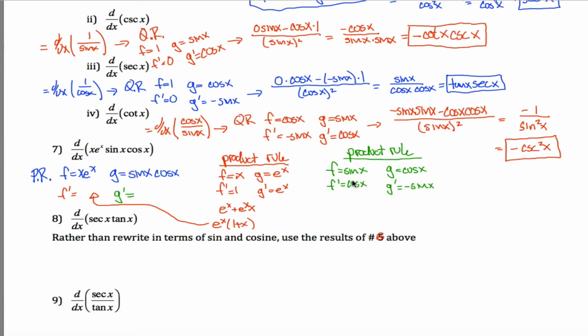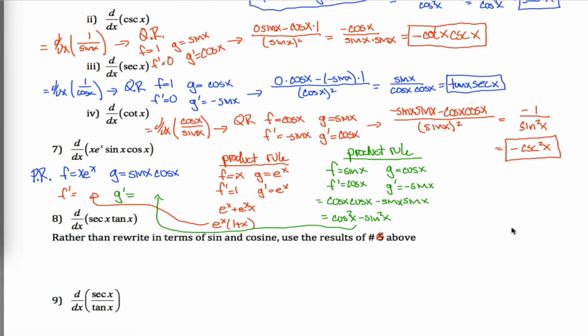And so using the product rule, I get that the derivative of this f times this g is f prime, cosine of x, times g, which is cosine of x. Am I doing this right? f prime times g plus g prime, which is negative sine of x, times f, which is sine of x. So what I have here is cosine squared x minus sine squared x. No great simplification you can do there, not like the Pythagorean identity. There definitely is something you can do. It's trig, there's always something you can do. I'm going to leave it like that and say that that thing goes right here.